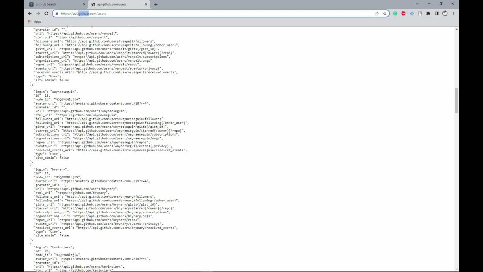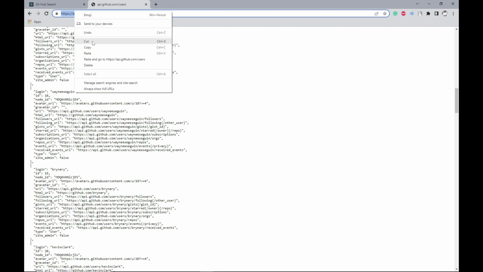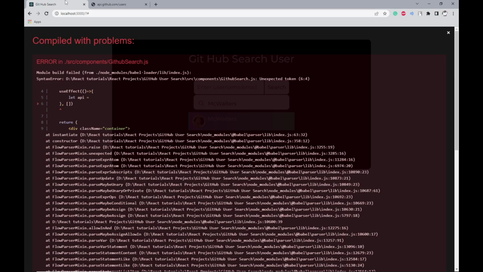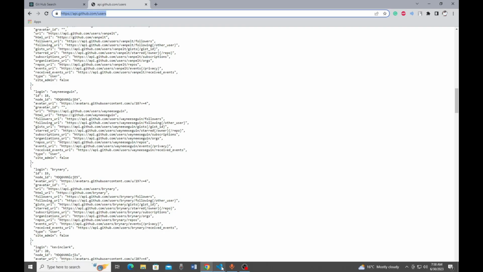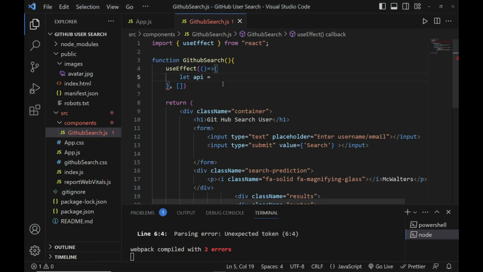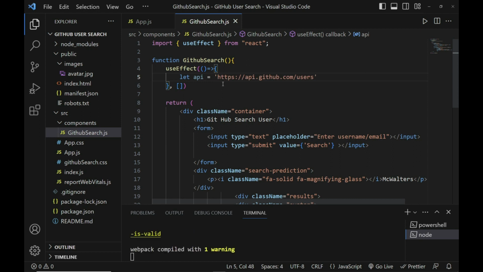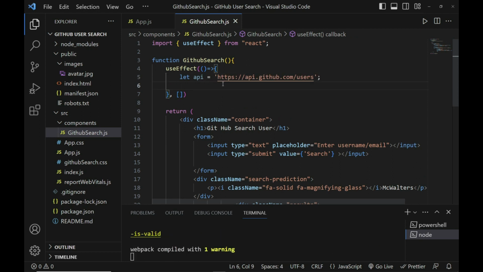So let's copy this URL, this API, and come back to our project, and we are going to add it there. Then we are going to use the fetch method to fetch this API.